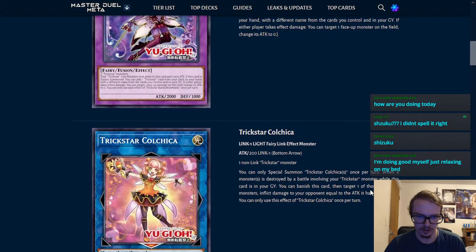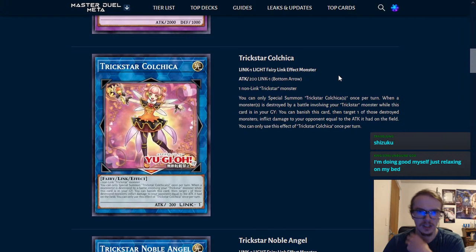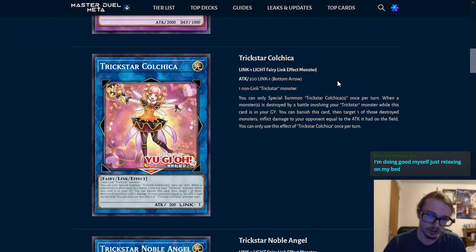Okay. We have Kolchika, I don't know, which is a Link 1 Light Fairy Link effect monster with 200 with a bottom arrow. It's Link 1. I immediately don't like this. A non-Link Trickstar monster. Sure. Didn't we already have one of you? Okay, now Trickstar has another Link 1, which is something.